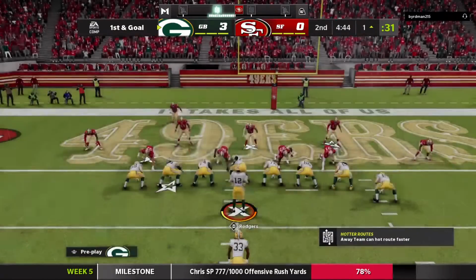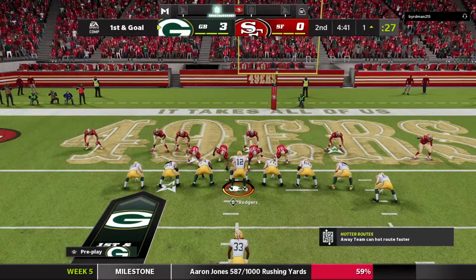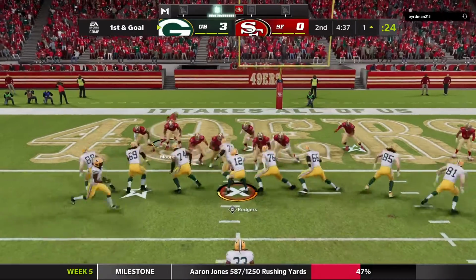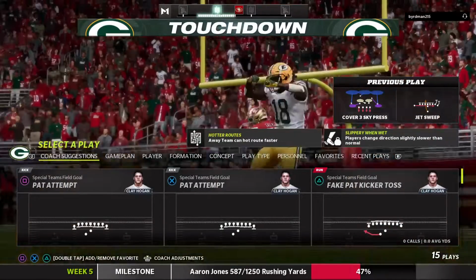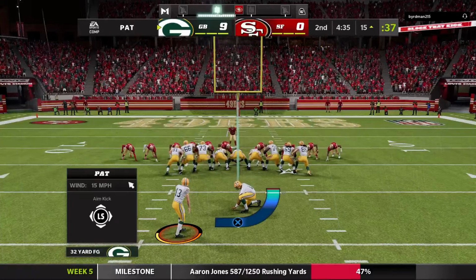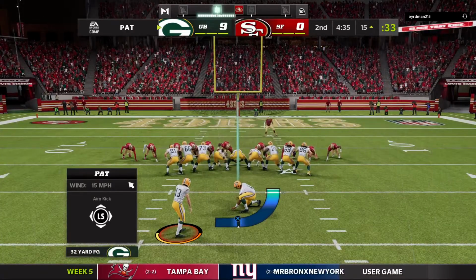Thought they might throw the football with a little chunk that they had remaining on 4th down, but they ran it, they got it. And the reason they were able to get it done, he ran that play with conviction, didn't he? Understood he would get a little bit of help from it. And he'll take this into the end zone for a Green Bay touchdown. His 2nd rushing touchdown on the campaign and 4th overall. And the Packers add 6 to their lead.